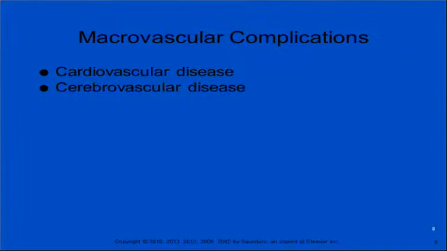So with macrovascular complications, the main two are cardiovascular disease, and then of course the risk for stroke. Cardiovascular disease reduces a patient's lifespan, and patients with diabetes generally will die as a result of a thrombotic event like a clot. Usually the patients will have a large heart attack, and they can also be more at risk for left-sided heart failure.